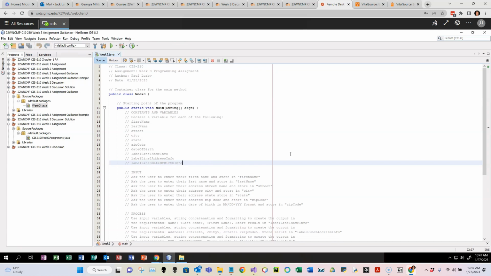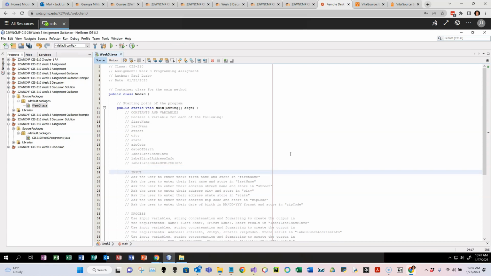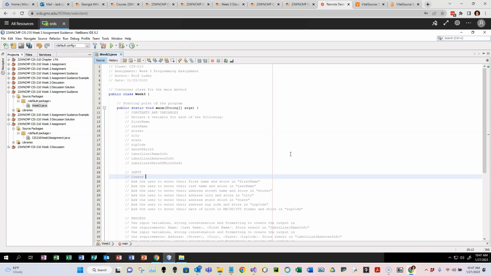I will say this though, I'll give you one additional piece of information. Create a scanner object named, what are we going to call it? Scan, that can input data from the user. Very similar to, where did our discussion go?